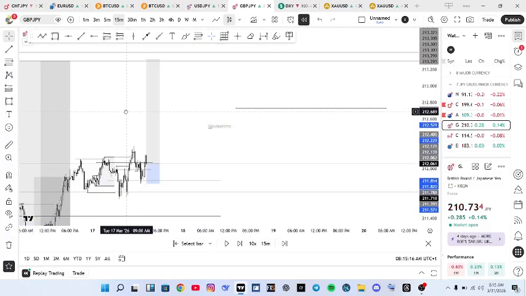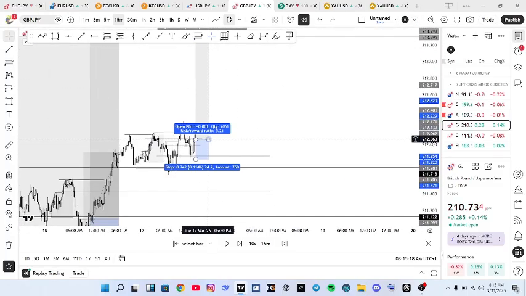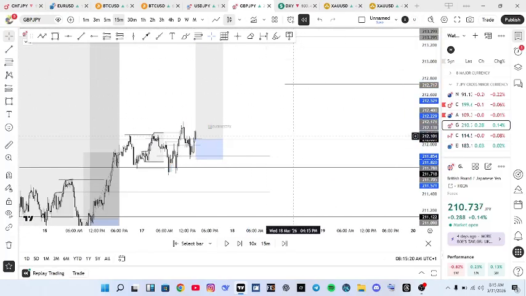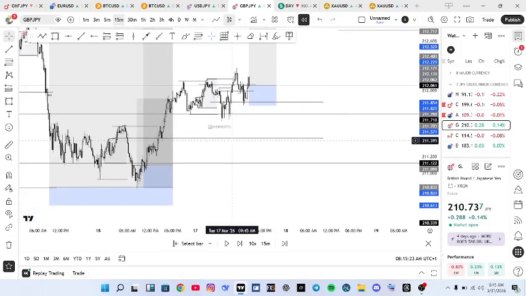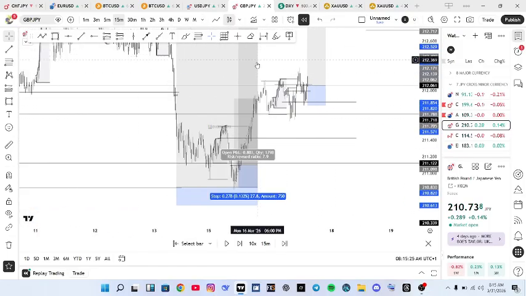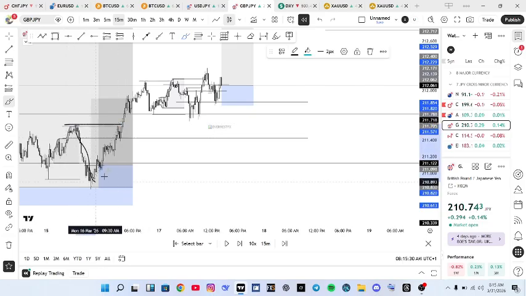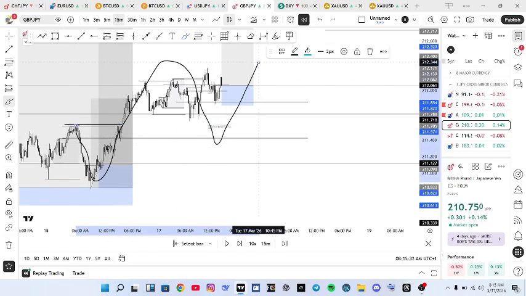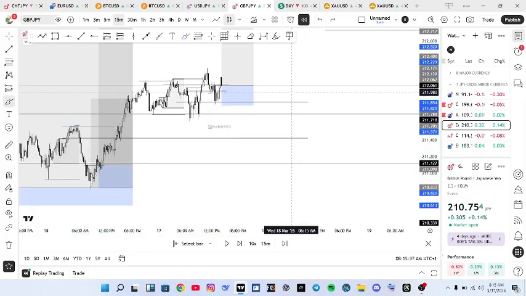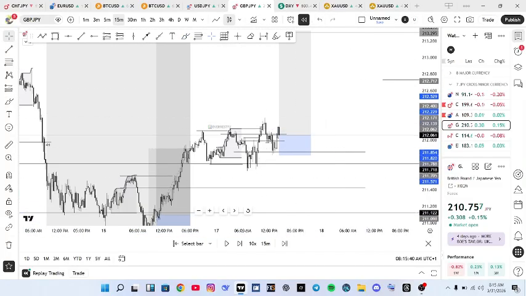Now have it at the back of your mind that we still have this zone, we still have this breaker block, and this is a break. This is a break to the upside like this. Price might want to do something like this. So this place here, you need to go slow here because it's like you are buying at a premium level. So let's see what the market later did.